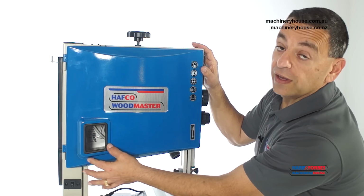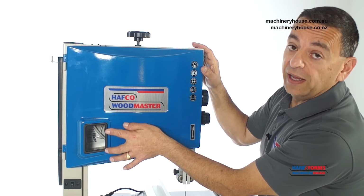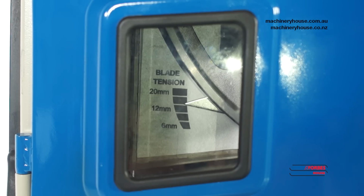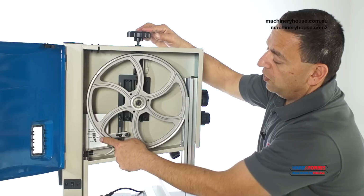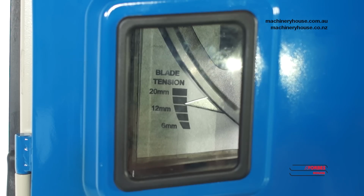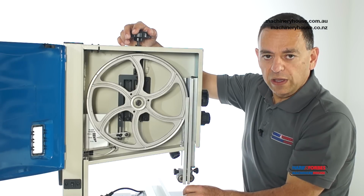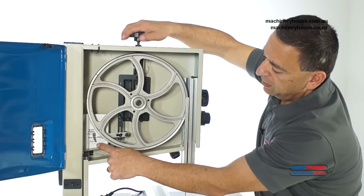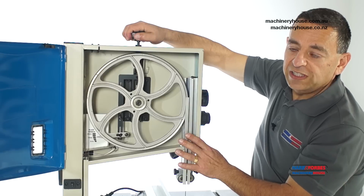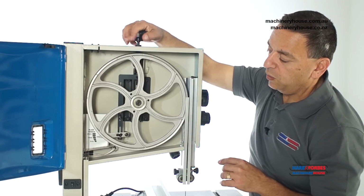Over here we have a window that gives you access to see the blade tension guide without opening the blade guard, but I'll open it up so you can have a look. Now this guide here is in millimeters, which refers to your blade width. Now as we tension this up, it changes the size and gives it more tension. Now that's how you quickly set it up.